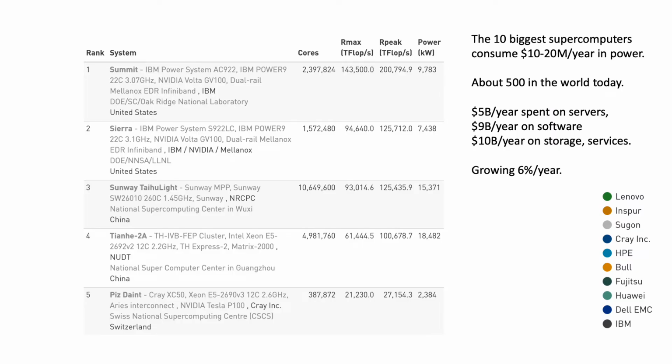So, trying to solve exponentially hard problems takes a massive amount of computation, and that's why people invest in supercomputers like the ones you see here. These computers are running massive numbers of parallel cores, in some cases even more than 10 million cores simultaneously. And there's so much compute power that it costs over $10 million a year in electricity bills just to power every one of these computers.